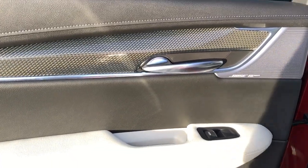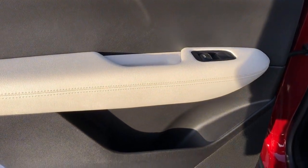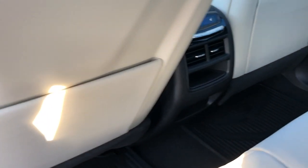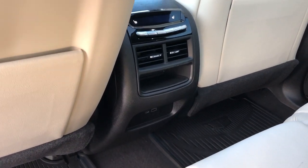Now on to the rear interior, we can see our carbon fiber, Bose speaker tweeter, window switch, speaker, and storage. Back of the front seats we have our leather magazine holder, and back at the center console area we have our rear climate control and heated seat options, as well as charging outlets.